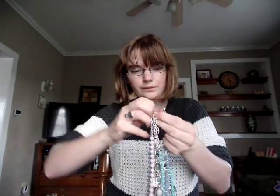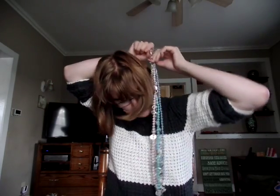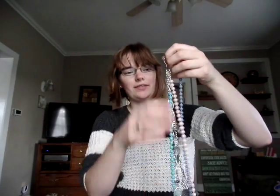So, you unhook this, put it through the hoop, pull it behind your neck, and then there. You have the shortest look of all, which would look really great with a neckline kind of like this that comes up like that. So, that's how you can wear it without taking off any of these strands, because guess what? You can take off some of these strands.